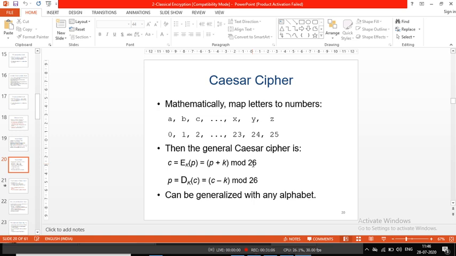Clear? Okay, so this is a very important one. Now it's 18 mod 26. That 18 is smaller than this 26, so I can directly take that 18 value. So now what is the alphabet for that number 18?